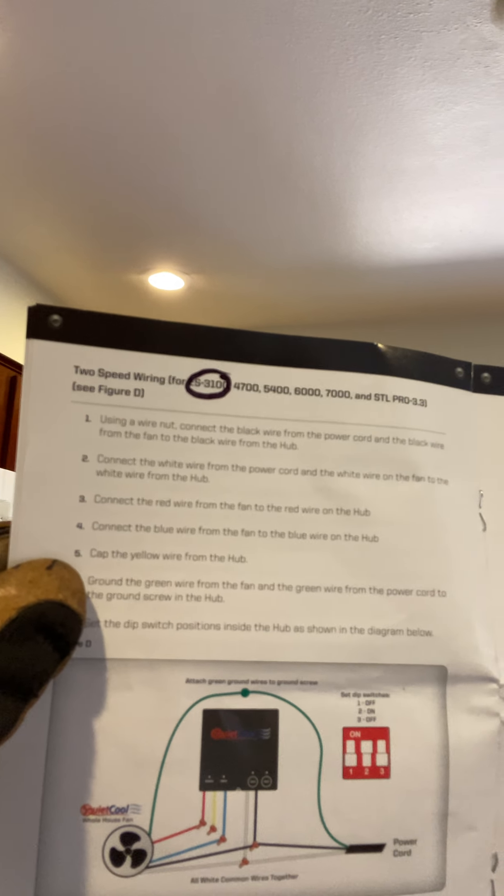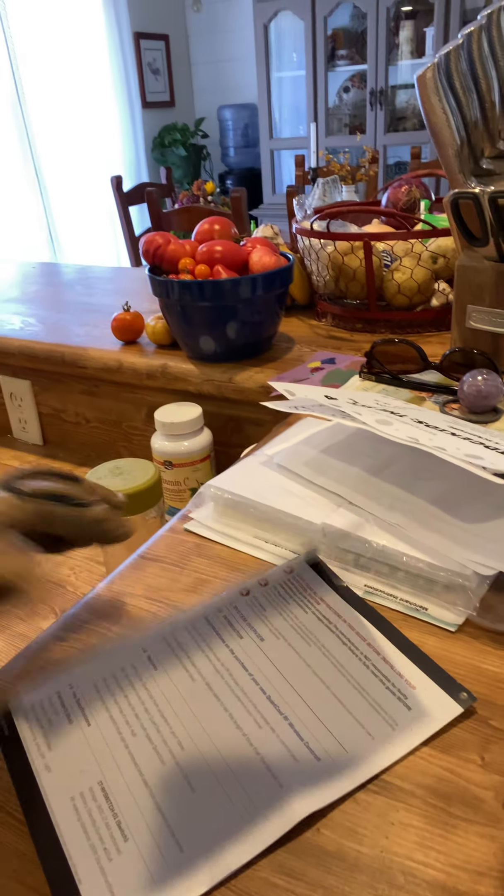If you don't know what a Quiet Cool is, there it is, all cut in. I had to go down this hallway — these are not my favorite jobs trying to get up in these attic holes and closet spaces. It would be nice if you guys would cut in an attic access. You can see here that this is a two-speed because the yellow wire is not being used. It's basically a big green fan with a silver bag that goes right to the attic, and the motor is direct-driven like a little helicopter blade.